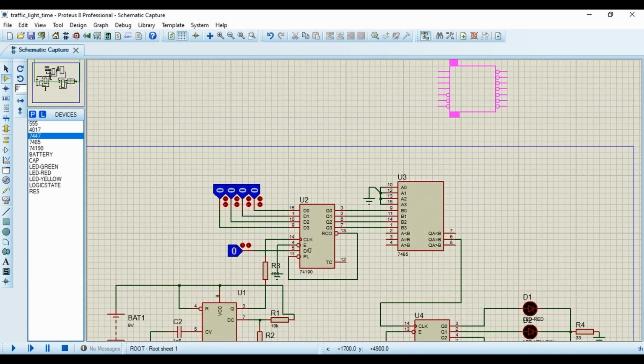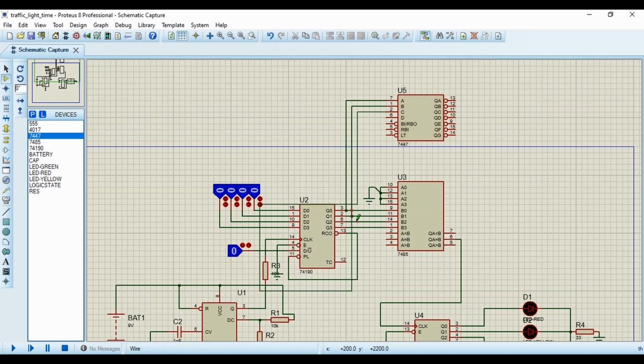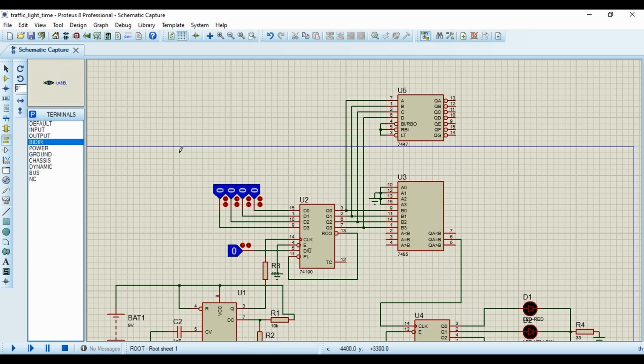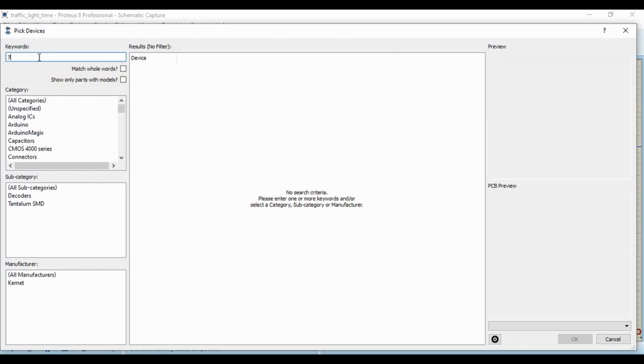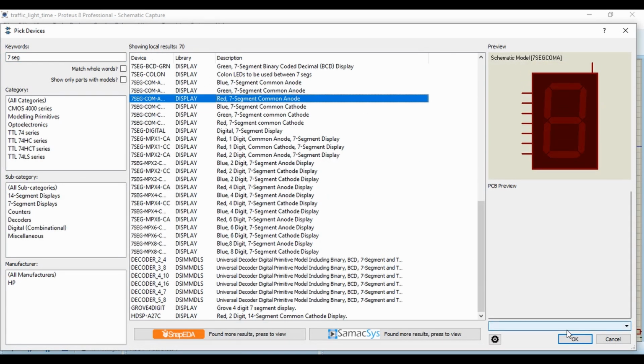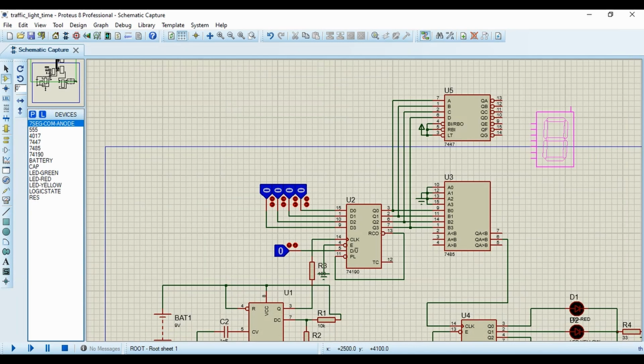But how can we know what value the timer is currently displaying just by looking at the LEDs? For this reason, we place a decoder in the upper section of the circuit. The job of the decoder is to convert the binary data coming from the counter into a readable format for the 7-segment display. In other words, the values being processed internally by the counter will now appear as numbers on the display. Now our entire circuit has been completely connected.